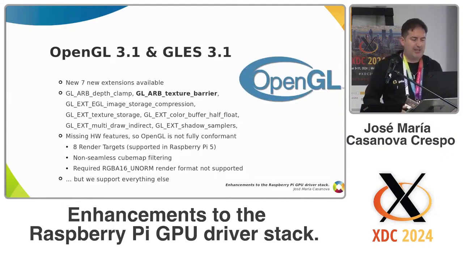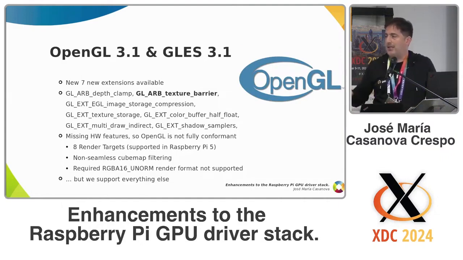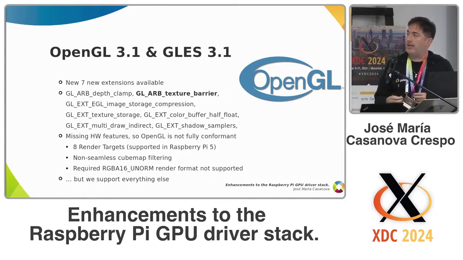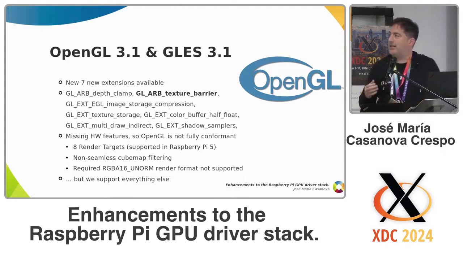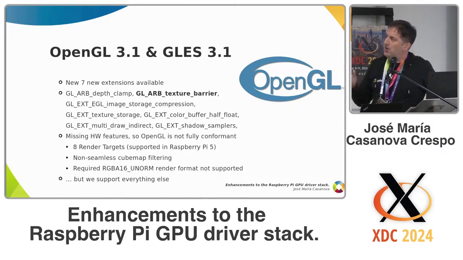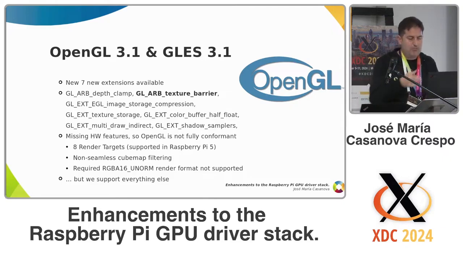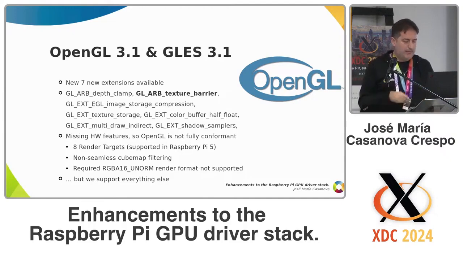On the other part, on the V3D driver, the Igalian driver that handles OpenGL and OpenGL ES, we enabled 7 new extensions, mainly making more use of the capabilities that the Raspberry Pi 5 has. I highlight one that is a small and simple extension, texture barrier, which allows you to put a point of synchronization when you are rendering. After this point, the textures are guaranteed to have been flushed to memory, so you can reuse them in different places. It has improved performance a lot, as we have perceived on the Raspberry Pi.